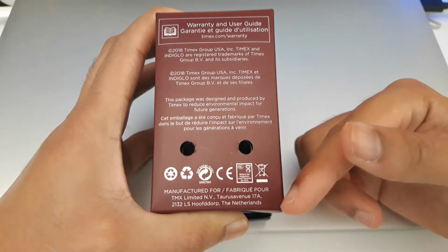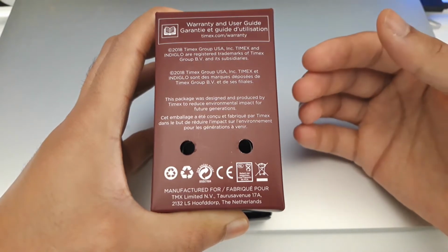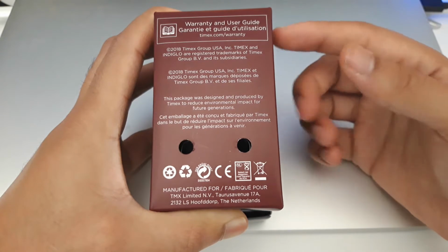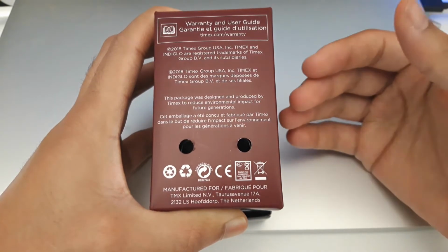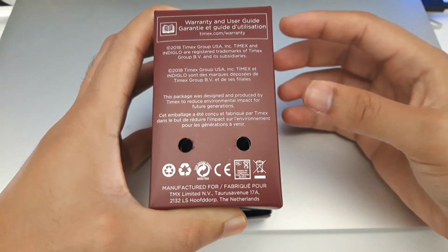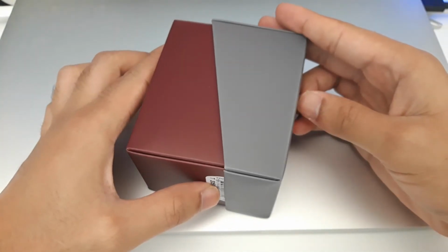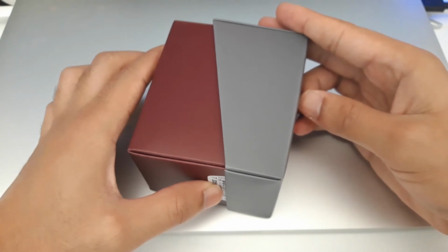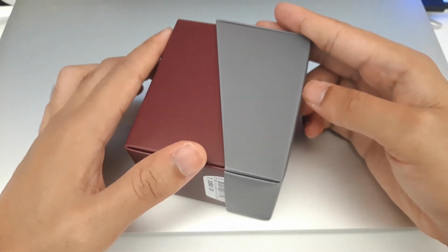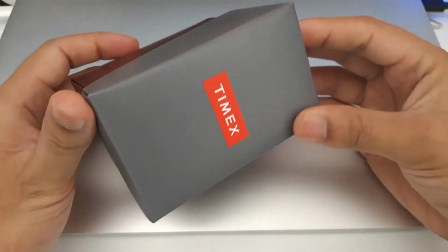As you can see here, it is from the Netherlands, so it's the original Timex Indiglo 30 meter depth. It comes with 30, 50 and 100 meter depth versions, and this is the 30 meter. It is not so good for wrists that are a bit bigger. I would say this is good for people with a tiny or normal, small wrist. If you prefer G-Shock or those kinds of rugged watches, then this Timex, at least this version, is not for you.